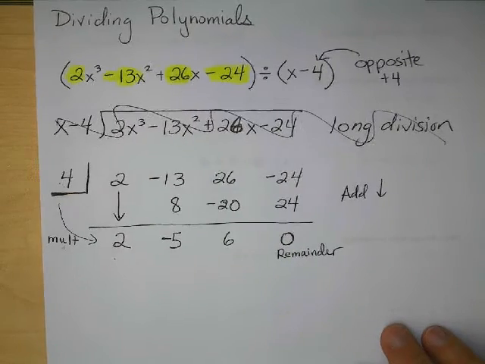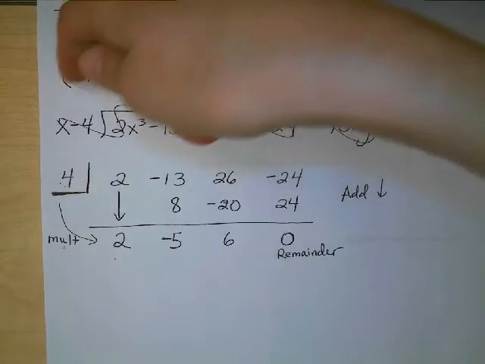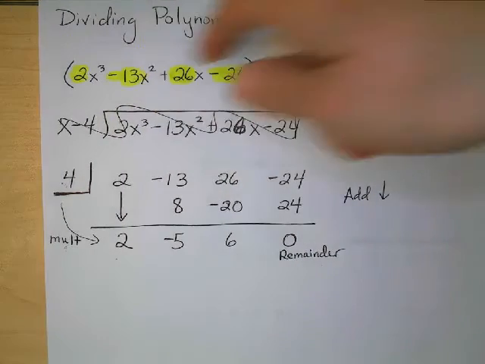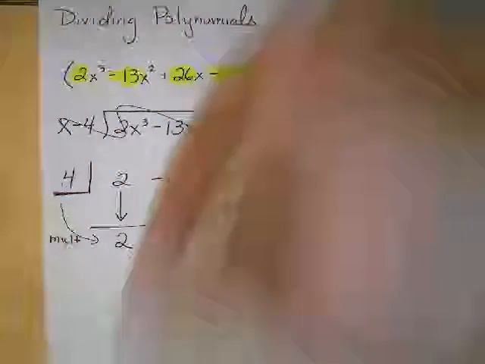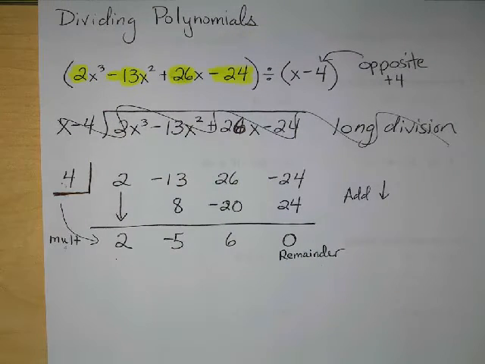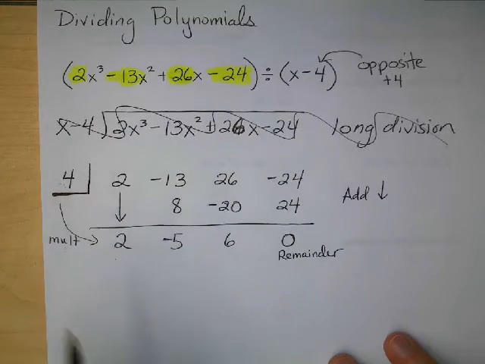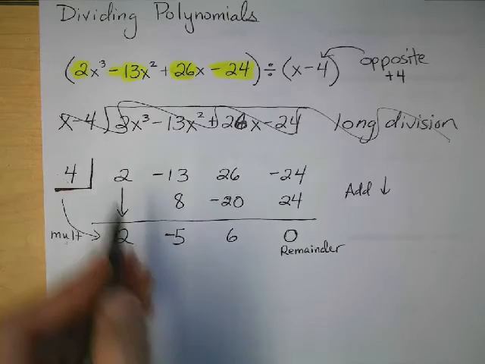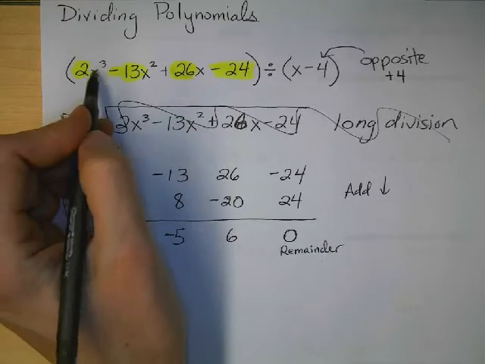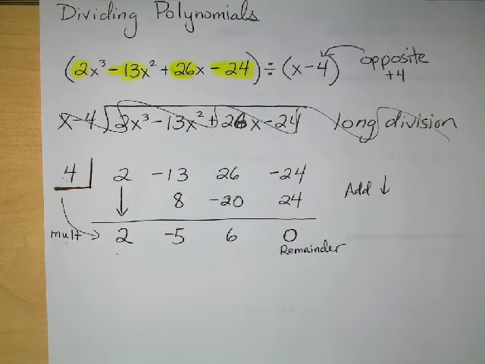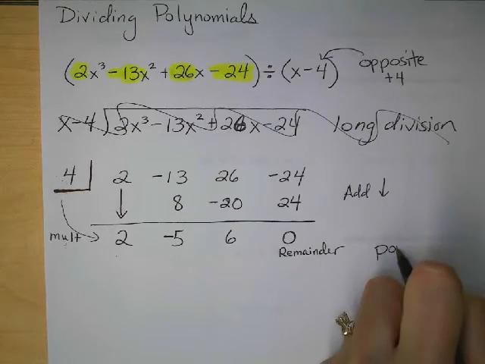Okay, now we need to write the answer back with, like, our problem when we started had a lot of variables in it, right? So our answer does have letters in it. We just took the letters away for a second so we could do the little quick dividing. It's kind of interesting how it works. So now, the final answer, you got to look at your original problem. Your original problem said x to the 3rd power. So the power goes down by 1.